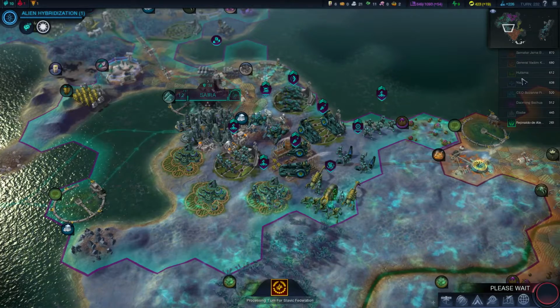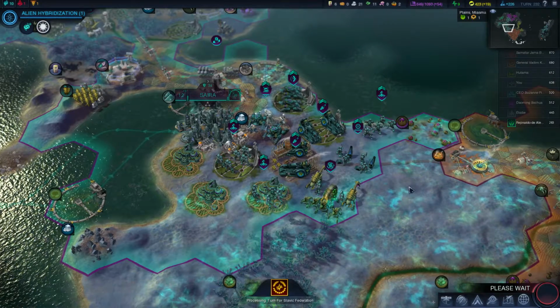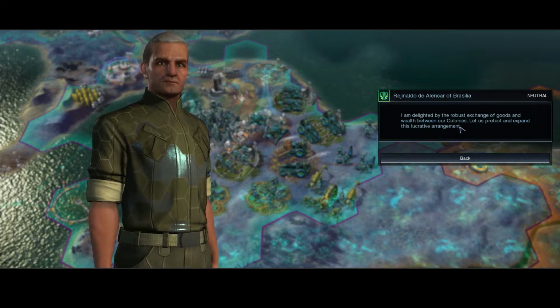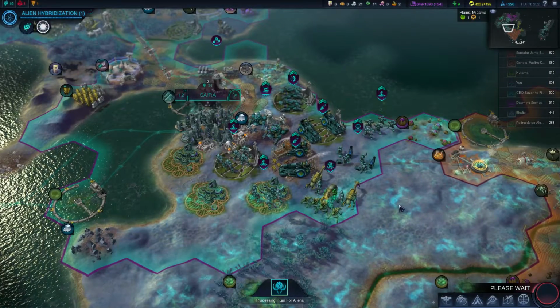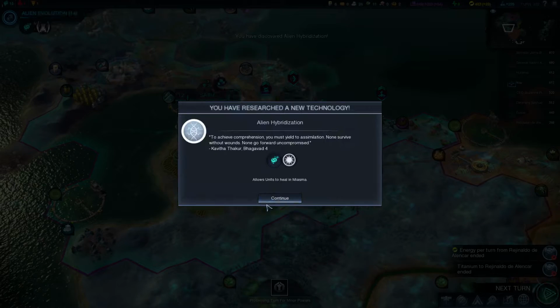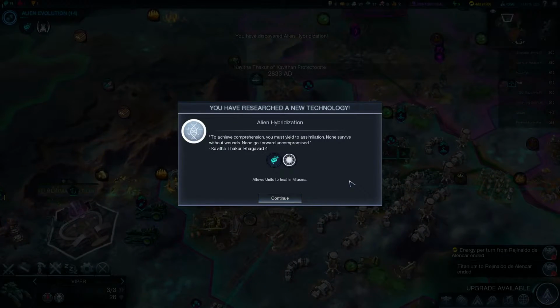Hatama and I are just kind of trading places. Trading spaces. I'm delighted by the robust exchange of goods and wealth between our colonies. Let's protect and expand. Well, yeah, it's definitely in your interest to not piss me off, man. Sort of. I mean, I got too many wars to really worry about. You must yield to assimilation.